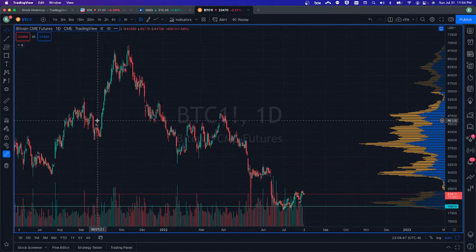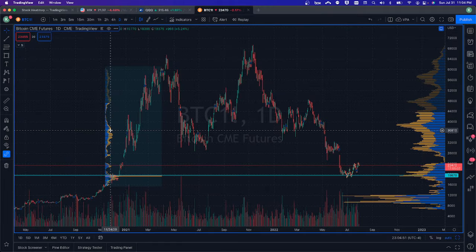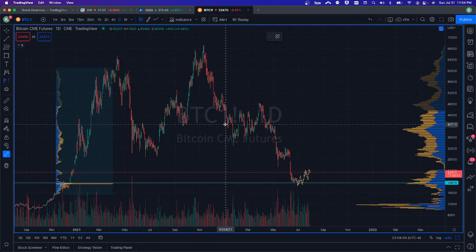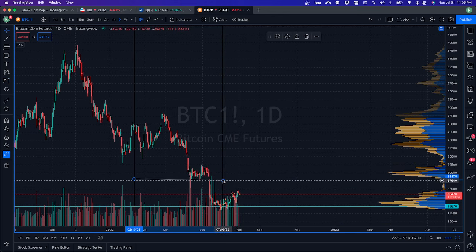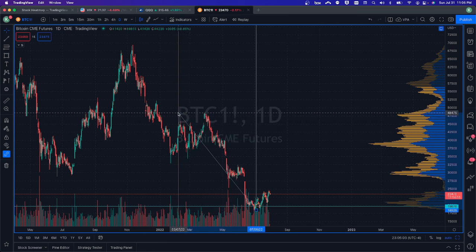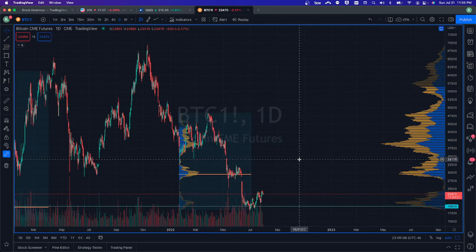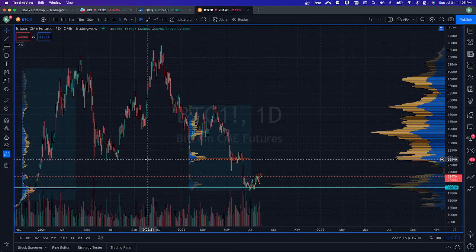If you hear me talk about volume gaps in other videos, I mean, I use them all the time. And I also wanted to demonstrate fixed range volume profile. And it's not just for trends. I mean, we can use fixed range volume profile to measure areas of consolidation. And you can even use this intraday. So, you know, if we want to see where the most liquidity was being injected at, where the most volume was coming into play, we can do so using this stuff. And oftentimes this does line up with price, right? So you have multiple confluences.